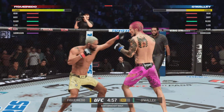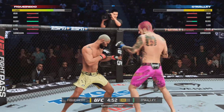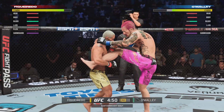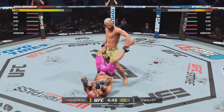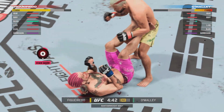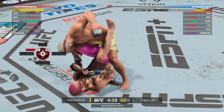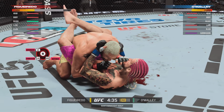All right, next round is underway. We will see if he can pick up where he left off, particularly when it comes to the ground and pound. That was vicious. It was shades of Khabib Nurmagomedov versus Michael Johnson, Khabib Nurmagomedov versus Conor McGregor. Just able to get to a great posture, control the feet, and land every single strike with vicious intent.